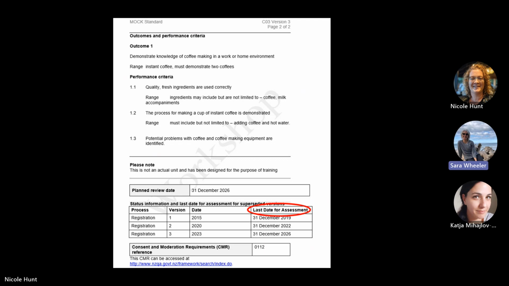However, more importantly, if you happen to be using an assessment that is an expired version, the assessment would be invalid and you wouldn't be able to register the unit with NZQA. Imagine how you'd feel if you had to tell your student that they didn't get those last 4 credits. So if you're not sure, go to the NZQA website to make sure you're using the latest version.